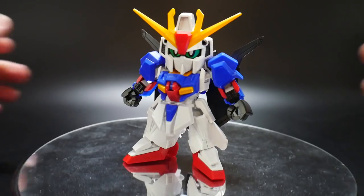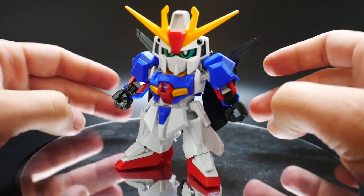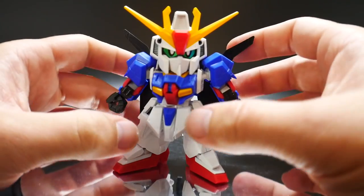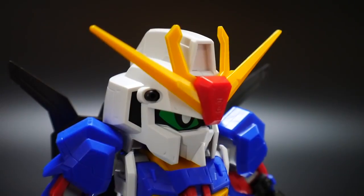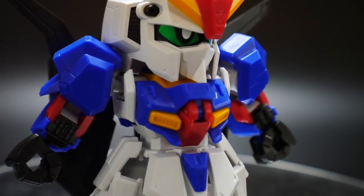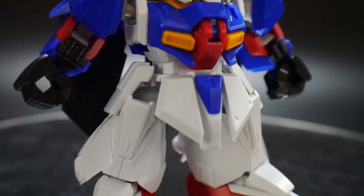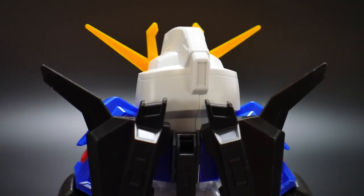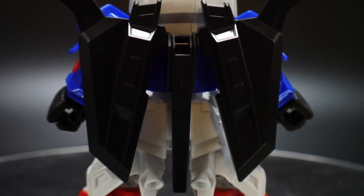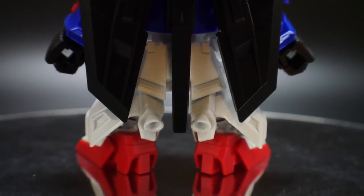So let's take a look at the SD form. The SD form has basically the default frame that comes with the kit. And when compared to a lot of other SDs, there's definitely going to be a bigger proportion on just this form itself without the cross silhouette form. Now, taking a look at the details and overall aesthetics, I think this kit looks pretty damn good. There's really not much in terms of heavy details like panel lines and all that, but what you do get is still something to be amazed about when it comes to the SD line.